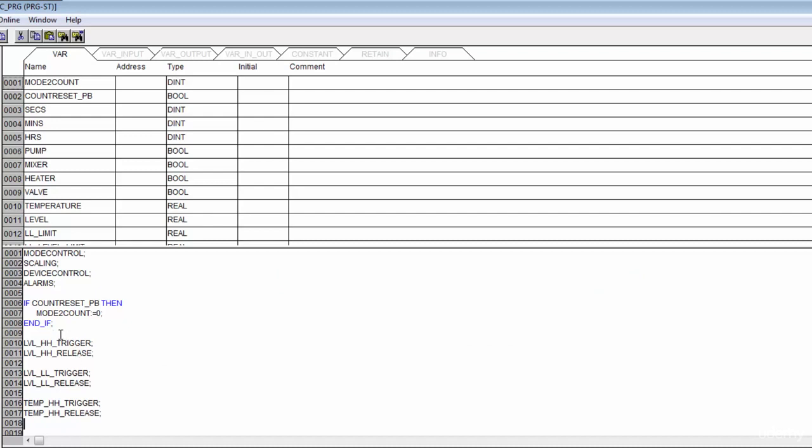Okay, so now that we've got those, what are we going to do with them? Well, now we need to put some conditions on those. So let's go ahead and say if this trigger, then, and we'll go ahead and put an end if down here, and I'm going to go ahead and copy and paste some of that, and let's just go ahead and type ifs before some of these.